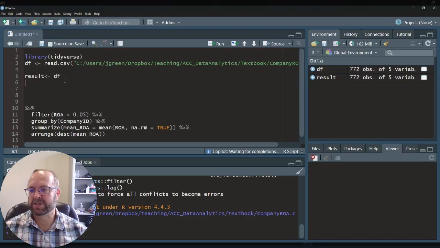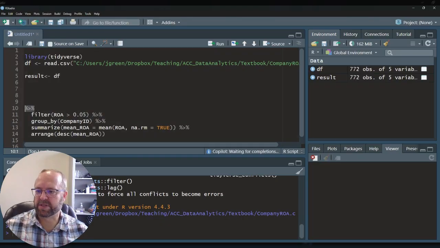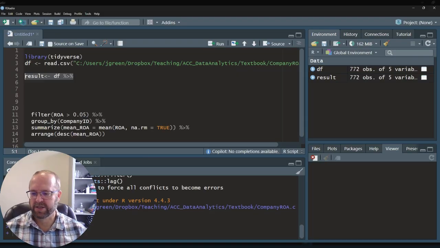If I want to then chain to a next command, I have to use the pipe function here. So I'm going to add the pipe function. What the pipe function does is say, take whatever's happening on the left, continue on with something. So if I were to run this, I'll get an error because it is waiting for me to keep running. Not an error, it's just going to wait. So if I run this, notice down in the console, it has a plus sign. That plus means it's waiting for your next command.